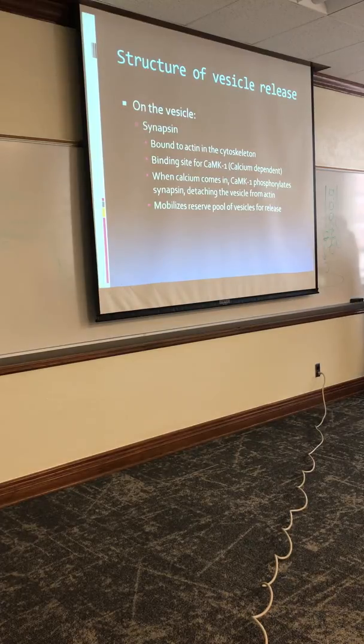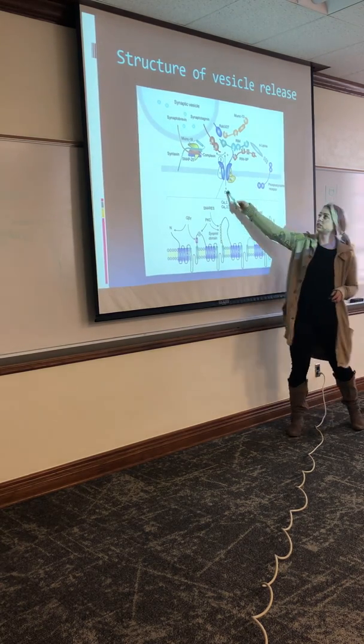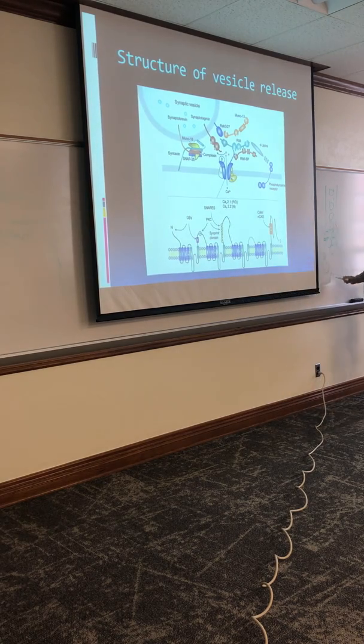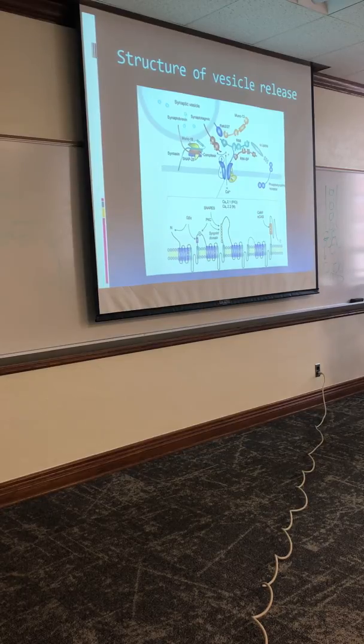And so what we're going to talk about as we go through is that when calcium's coming in, so let's go back to this image right here, we can see that this is the membrane, right? So the voltage-gated calcium channels are going to be down here on the bottom of the active zone, right? And so if you actually have vesicles up here, it's going to take quite a lot of calcium to get all the way up there to activate the synapsin, right? So in what type of instance do you think that you would see enough calcium to activate this reserve pool? So we're using voltage-gated calcium channels. So what type of situation do you think you would get enough calcium to actually have vesicle release from here?